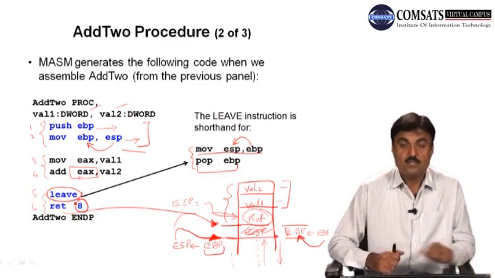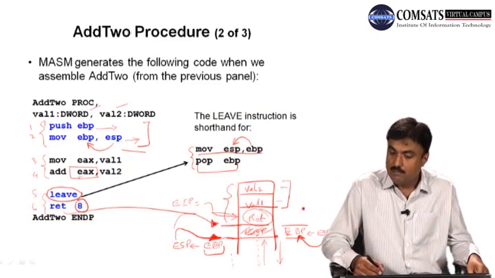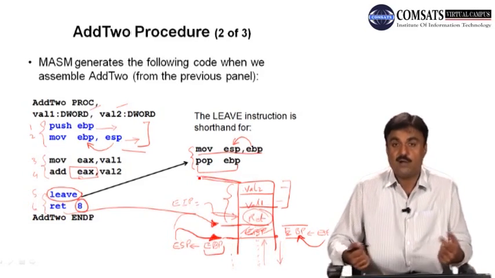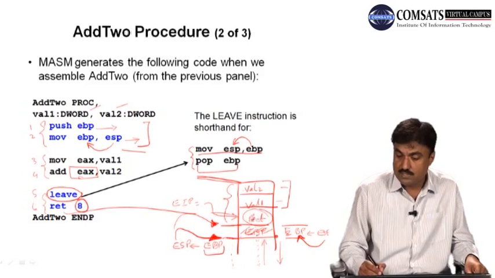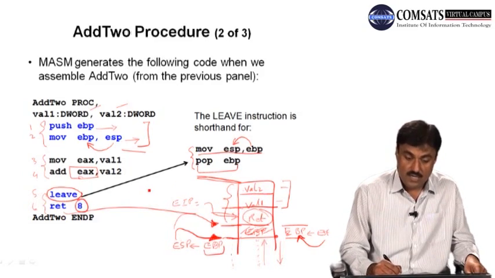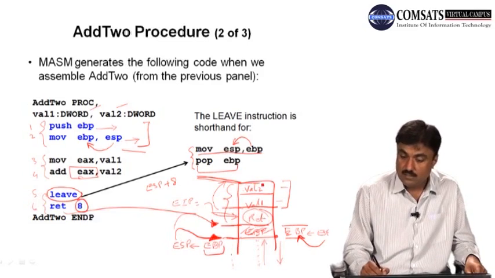Now this 8 is the value that will be added into the stack pointer. Why? Because we are using these 8 bytes of this stack. When we started our program, our stack pointer was here. This is the starting point from where our stack started growing. Now when we return, our stack pointer will be at this point, and these 8 bytes have been used. So we have to do ESP plus 8 so that the stack pointer moves here. This will be the original value where our stack pointer was.